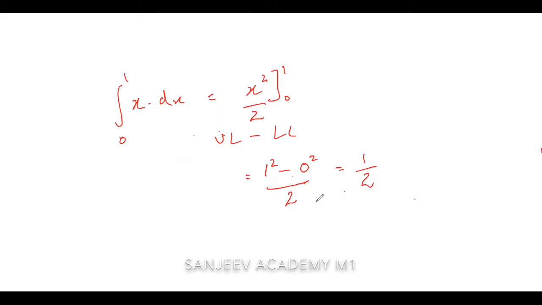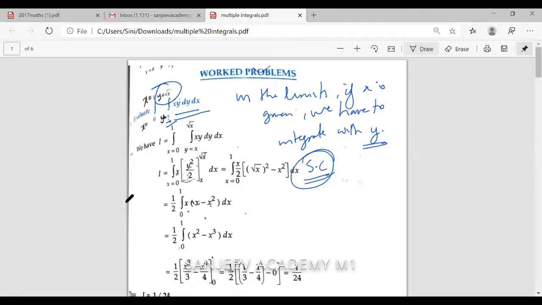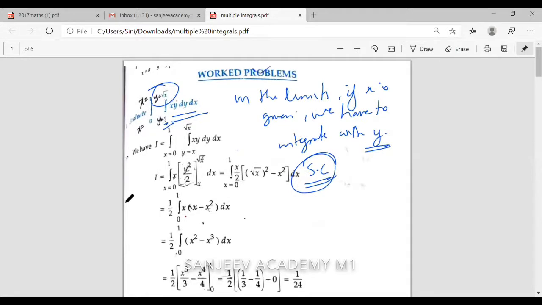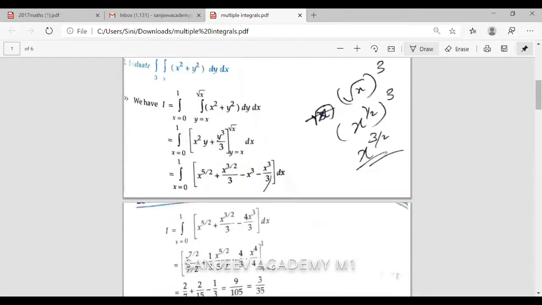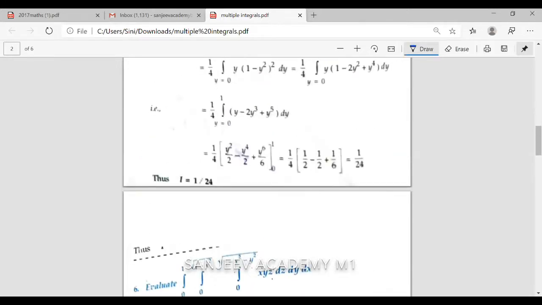Now let us come back to the question. Already we know the answer: 1 by 24. And just for you, I'll show you one more question where we'll get the answer as 1 by 48. See this question, same thing. There is only one variable inside the root, and x cube and y power 1. 3 plus 1 is equal to 4, and one variable. So what is the answer here? 1 by 24 itself. That's how we verify this particular question.